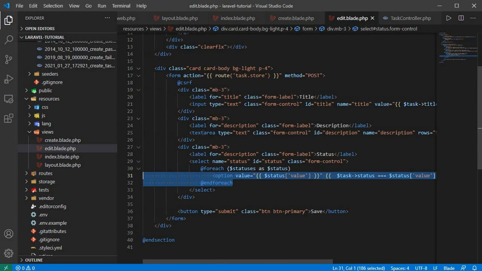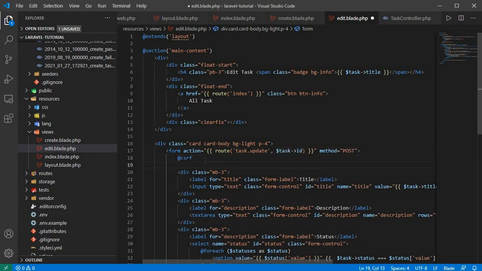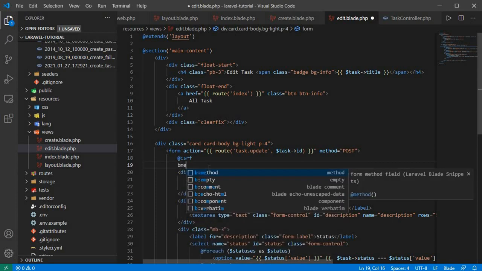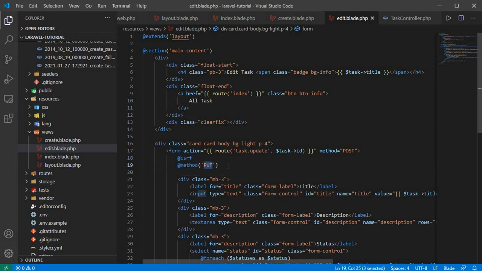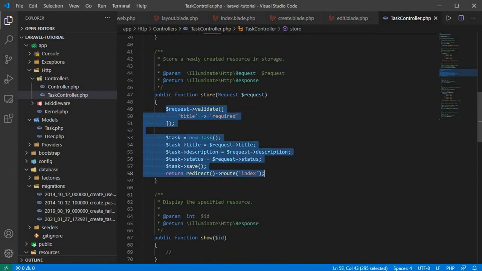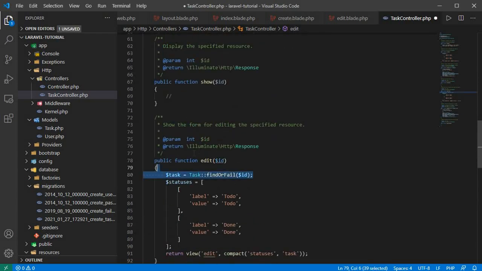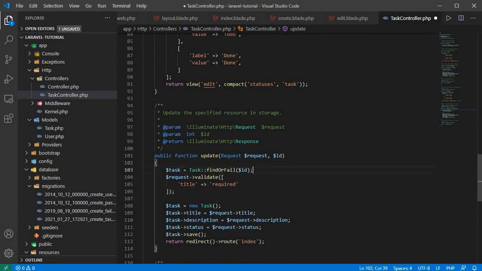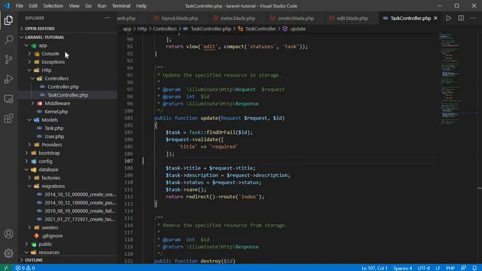so next do the update work. Task.update, not task.store, and I have to pass the ID, task ID, and it is not a post route actually, so we have to add the method, it will be put for edit, a put type route. So this is a put type route, so I have to add this method put. Okay, so in the task controller, create and edit are actually the same, and update is actually the same, only I have to find the task first. Task first, and there is no need to create a new task, right? Save. Okay, so let's check.